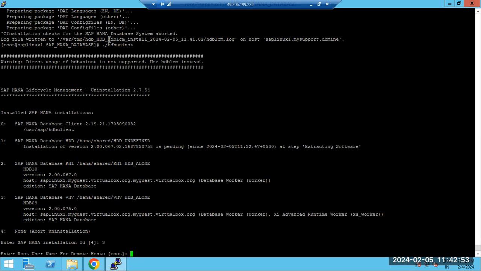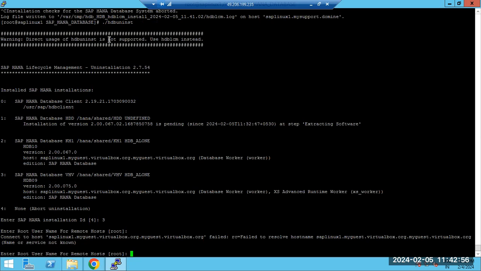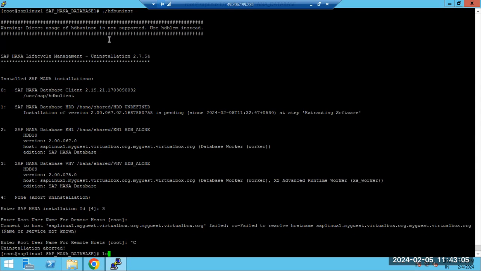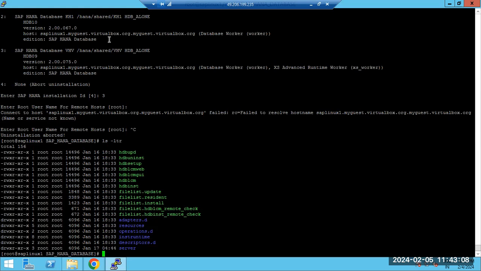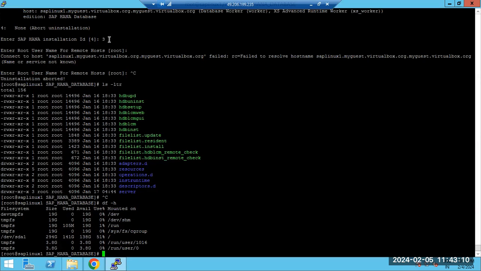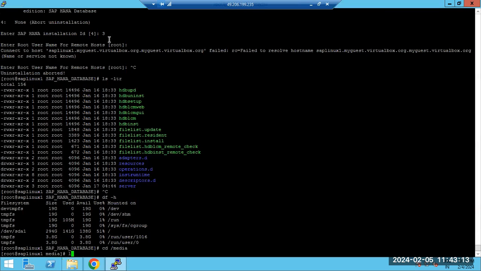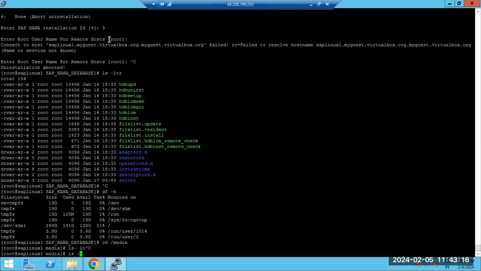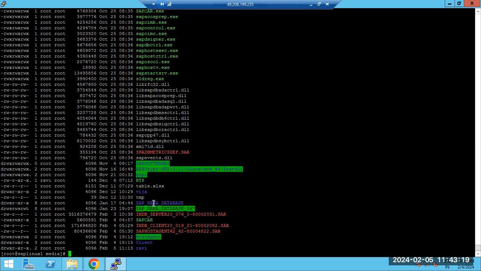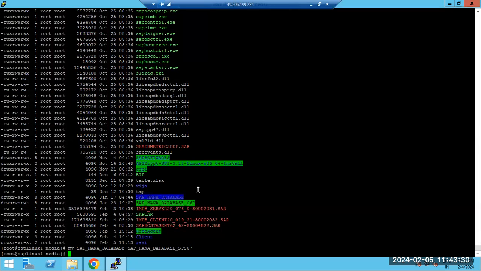So you do the installation path. Okay, so you do the installations. Practice it. The folders are in /media. Log into the Linux and go to /media. Here you can see the folders. This is SPS06, this is SPS07. Let me rename it, move, then move underscore. So SPS07, right? Just to move, this is the one.